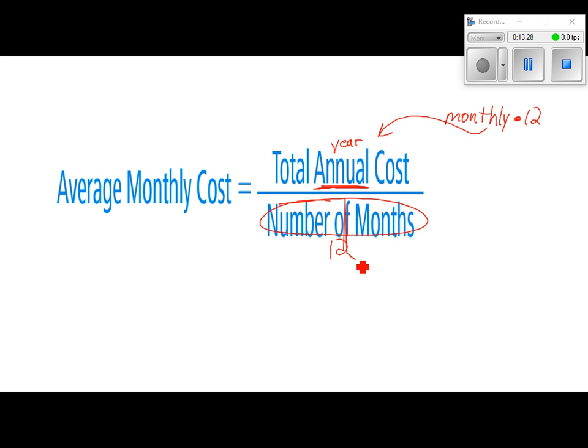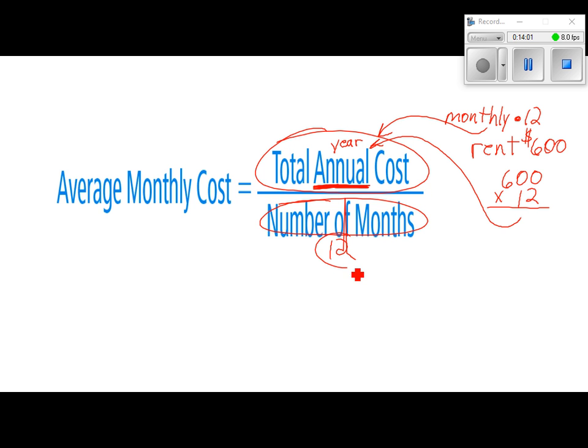But again, you have to be careful. Make sure you know which items are annual, which items they give you the cost as far as annual goes per year, and which items they give you the cost per month. Like if they just tell you the rent is $600, well then that's a monthly cost. So you'd have to take that times 12 to see how much you pay annually. And then you can add that in with all the rest of them, then divide the total by 12.